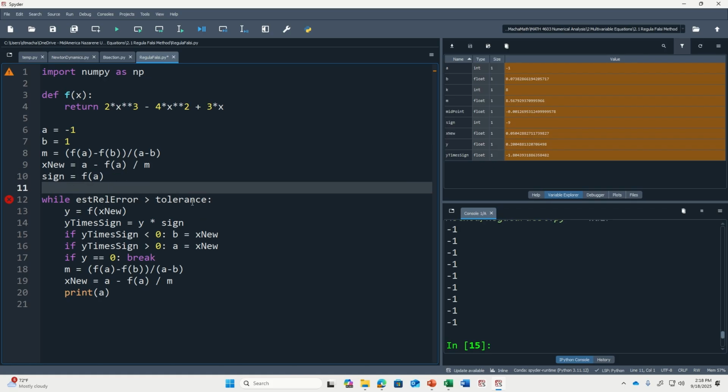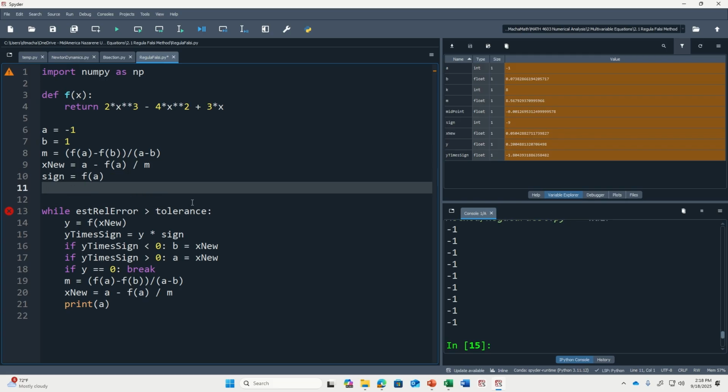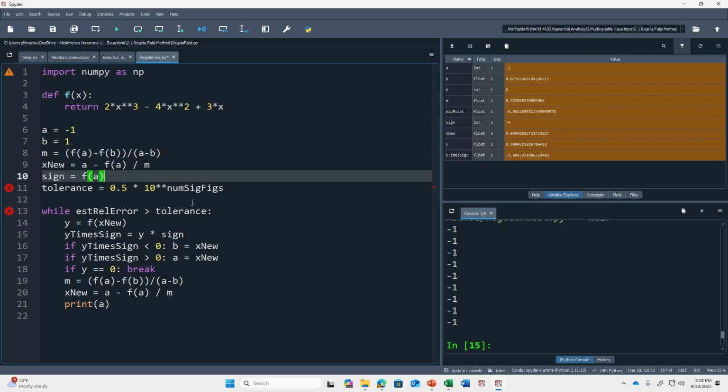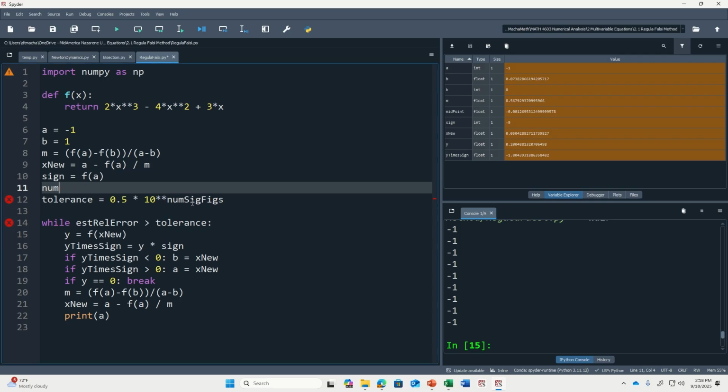And I would have to give a limit on the amount of tolerance I want to have. And that would be 0.5 times 10 raised to the power of the number of significant figures I want. And the number of significant figures I want is 6.